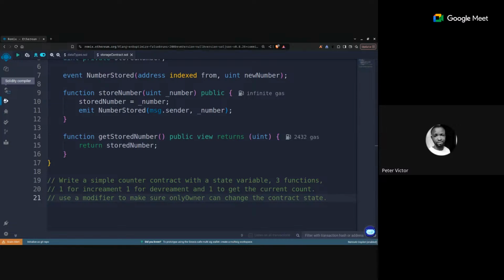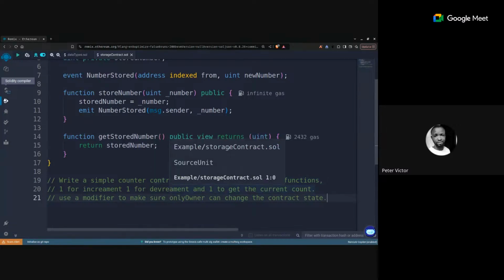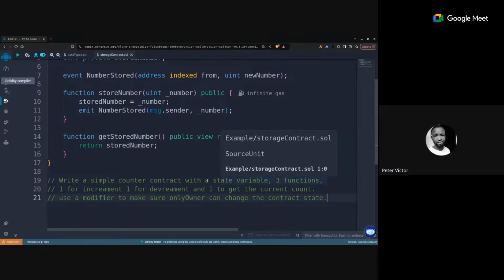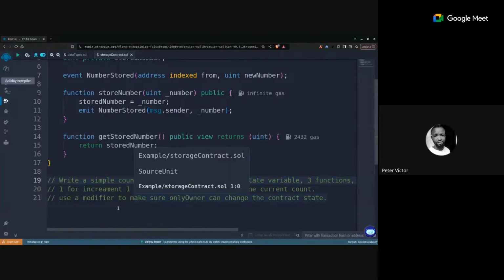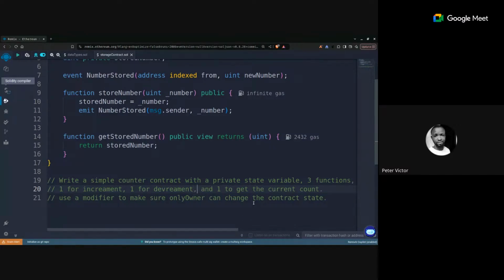So I don't know if you understand this. Write a simple counter contract with a private state variable, three functions, one for increment, one for decrement, and one to get the current count.